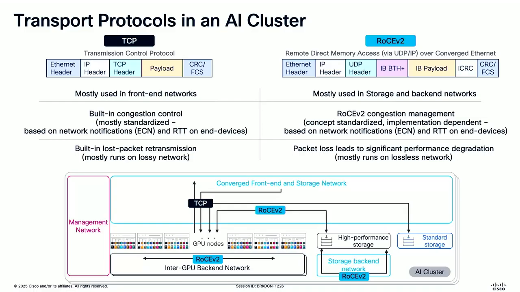The third most important factor is that TCP also has a built-in retransmission if a packet is lost in the network. If you're aware of the 3 duplicate ACKs, that's the mechanism. TCP has that built in. UDP does not have it. And because of that, we run RoCE on a lossless network. Also, if a packet is lost, there's a significant performance degradation with RoCE, which we'll talk about next, but before that, there's a question.